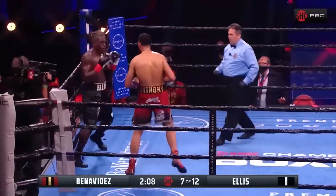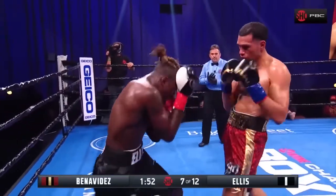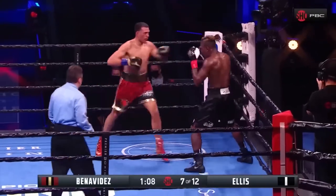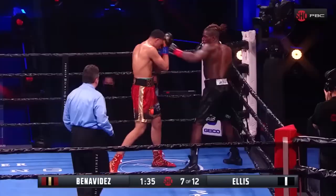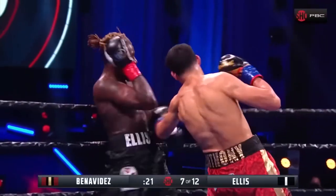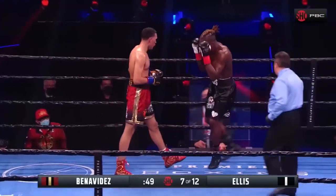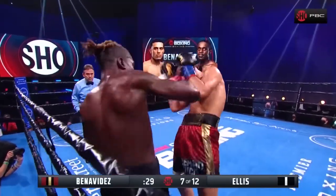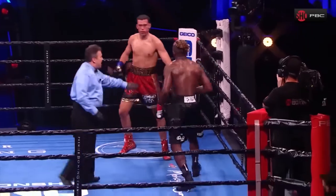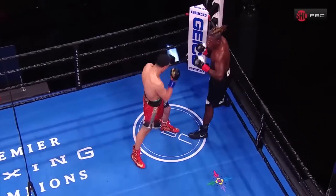Ellis has never been down as a pro, showcasing resilience. But Ellis is feeling the power of Benavides. Even more success for Benavides as he kept ripping right hands to the head of Ellis — power-packed punches as he got Ellis on the ropes, cornering him and backing him up with those inside punches. Ellis achieved great balance throwing 398 jabs, but he hasn't been able to land the right hand as much as he wanted. Benavides has increased the jab count. Beautiful right hand — solid right hand by David Benavides.